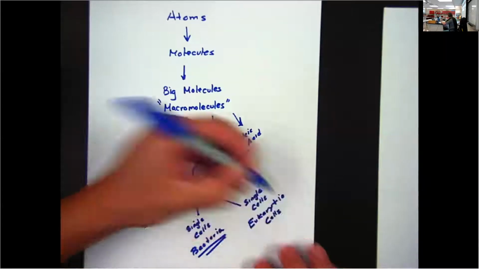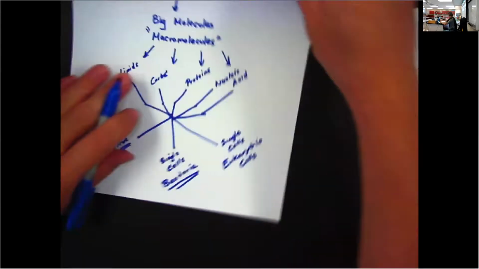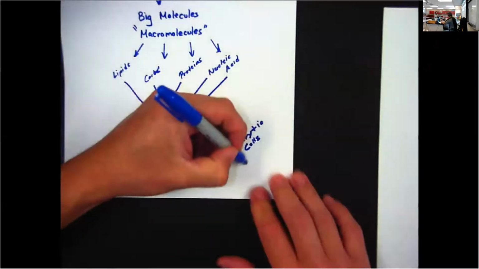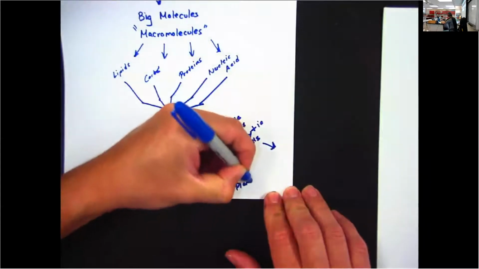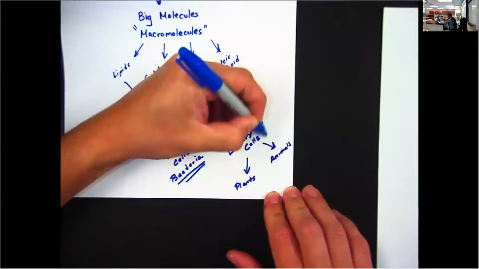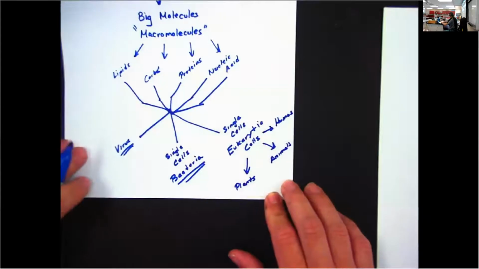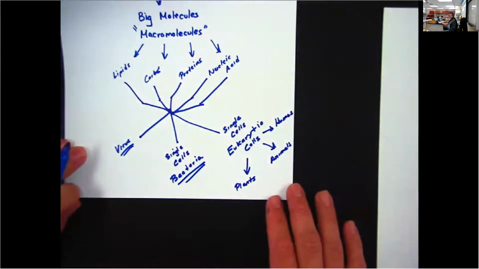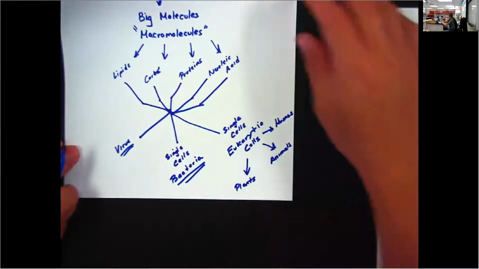And then from here, I don't know if you guys can see it, but let me move it forward. The eukaryotic cells make plants, animals, and humans. So this is very important, understanding this. So go ahead and take a couple minutes and take a screenshot of this so you guys have it.